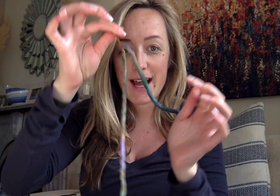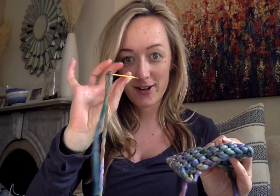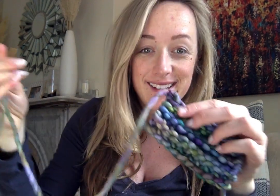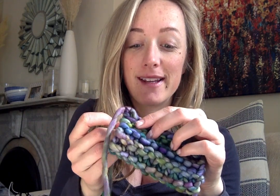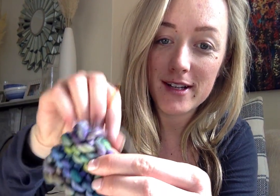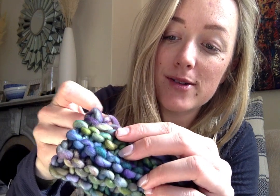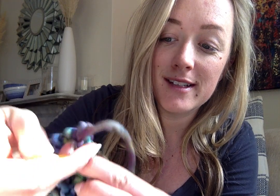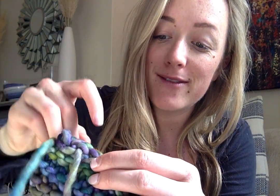Okay, great. So I've got darning needle, work, fold it in half the way I'm going to wear it like a cowl. And then I'm going to be really scientific about this and just sew up the fold. I don't do this in a fancy way. Okay, wait, I'm going to make sure I do this up close. I just match up the two stitches that are next to each other and just loop it through. And it really doesn't matter because no one's going to see it.